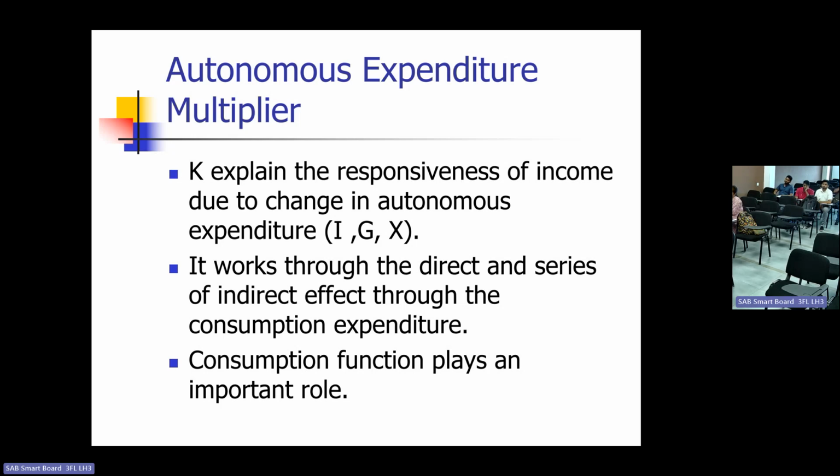Now, if I repeat it, in the overall economy, earlier it was simple. Now in our model we take government expenditure and exports as the injections, and savings, taxes, and imports as the withdrawals. Injections equal withdrawals, and Y we can take as C plus I plus G plus X minus M. This is our model.